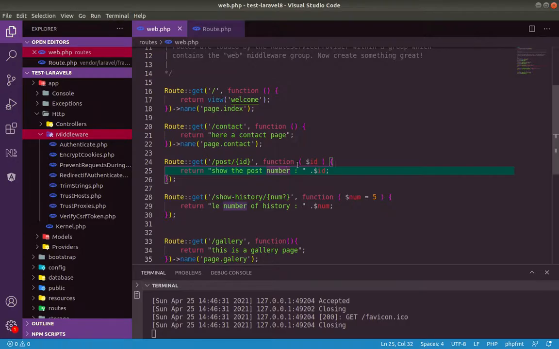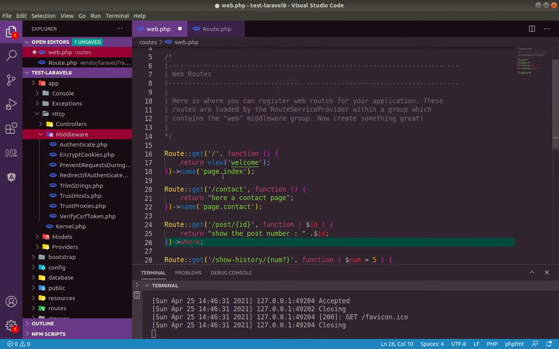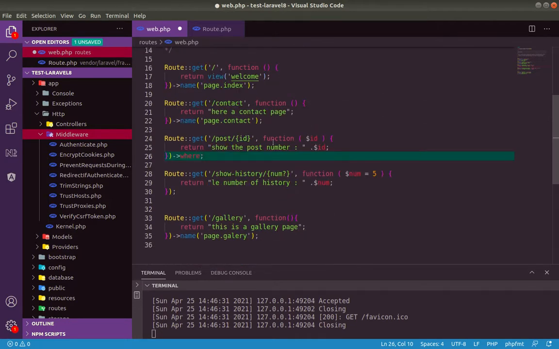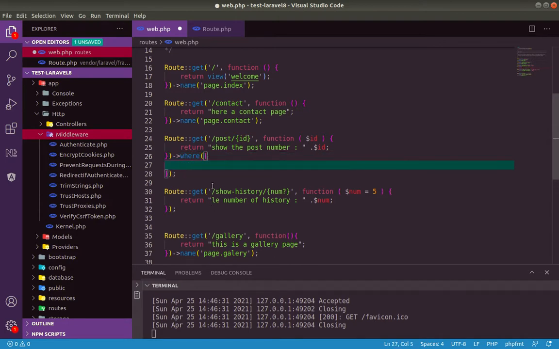How to do this? You will add a condition with the function where. This function where belongs to the Route class. As a parameter we have to put an array, and I will provide the ID.